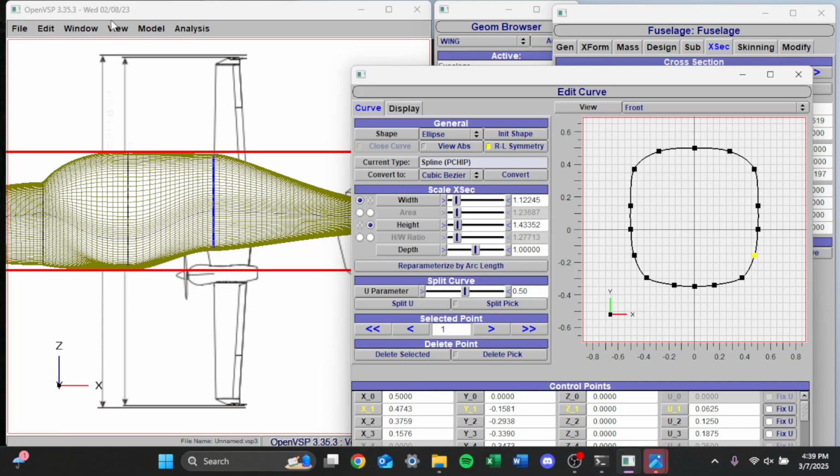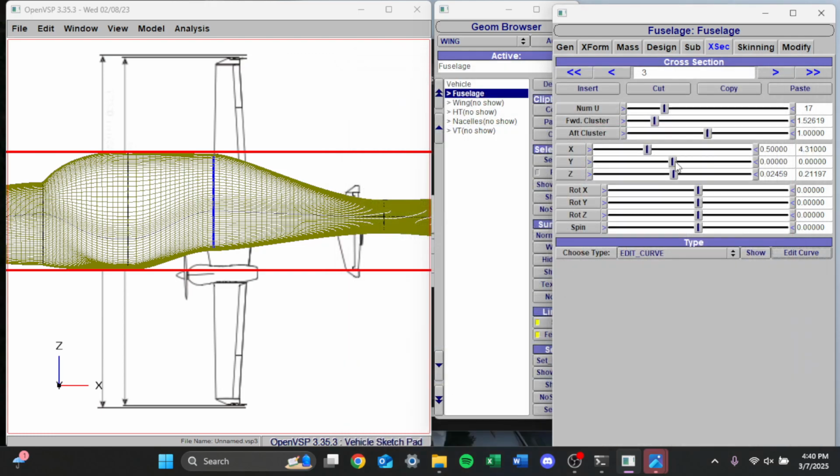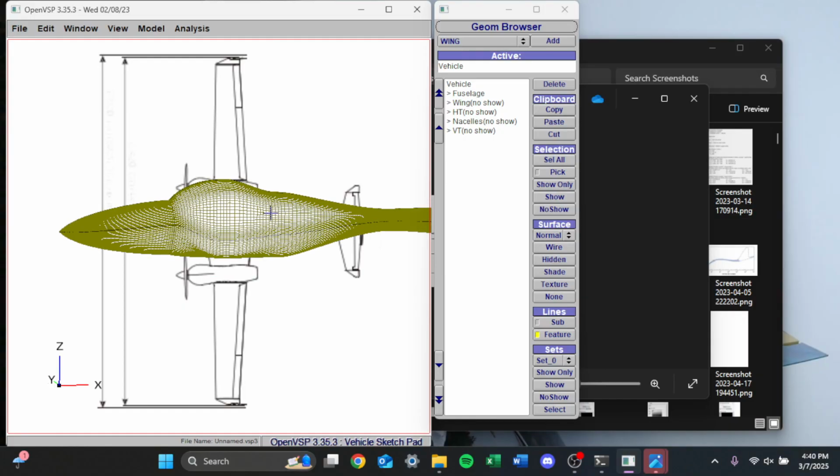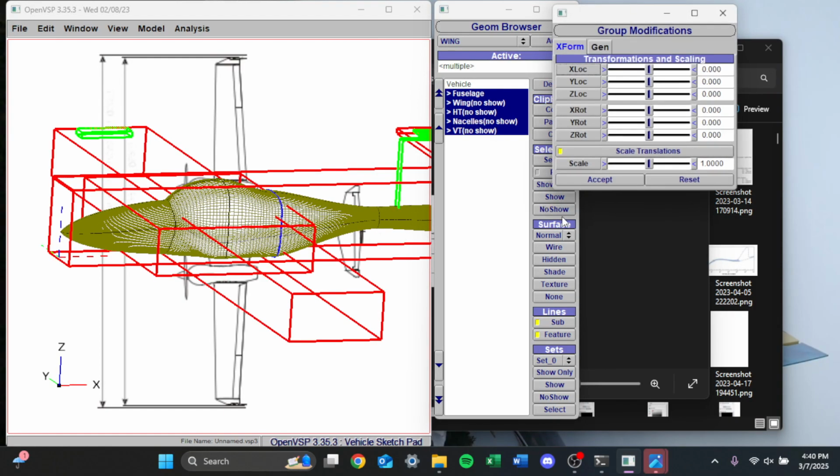I know I'm not following the image, but this is for the purposes of flight stream. Ideally, spend more time and make it more exact, but not too worried about that right now, just for the purposes of showing flight stream. Right, this is a really wonky looking fuselage.